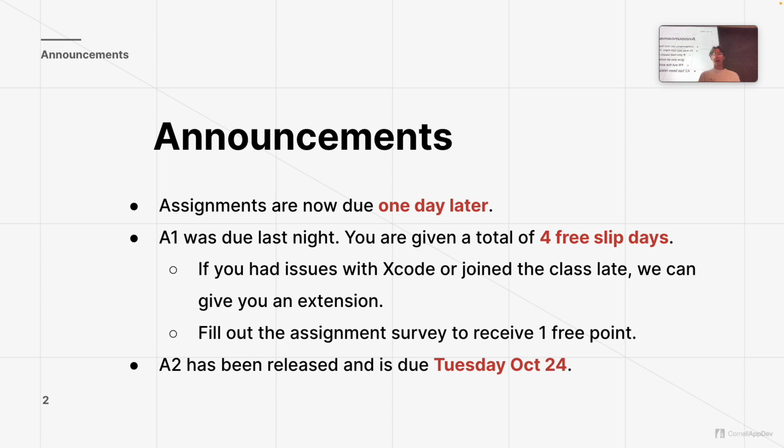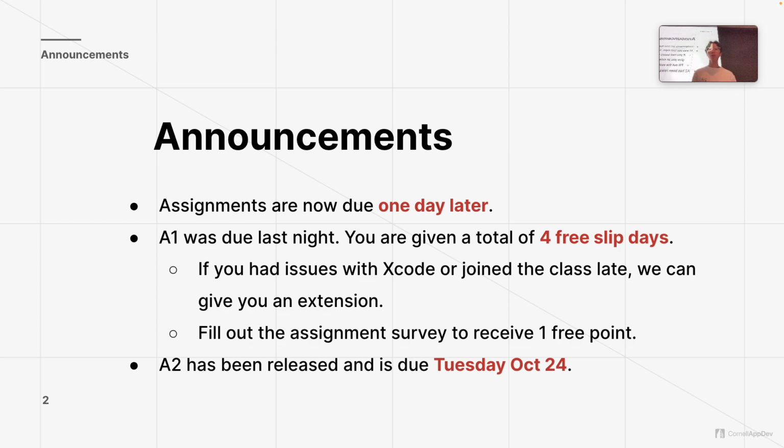So, assignments, I made an announcement, I think it was yesterday. We're now gonna extend all assignments by 1 day. So we're gonna release it a day later, but then again, it's also gonna be due a day later. Most likely because the assignments originally were due Monday, but now we want them to be due Tuesday. That way, after Monday's lectures, y'all can come up and ask us for help. And then I know many of y'all probably will have prelims on Tuesday, and so you probably want to spend Monday studying. That way you can use up less slip days.